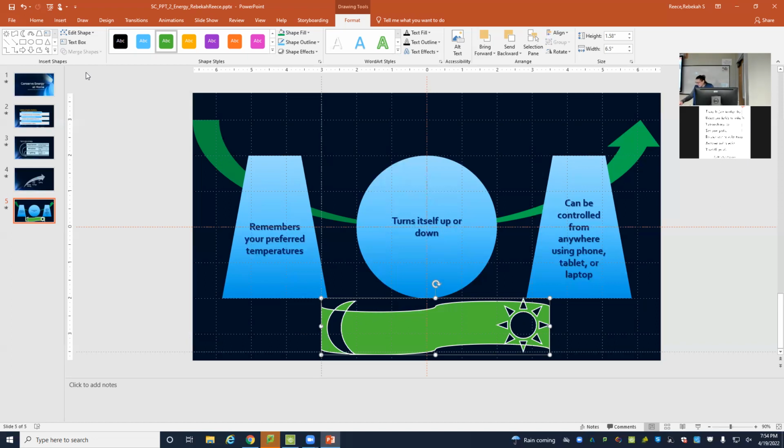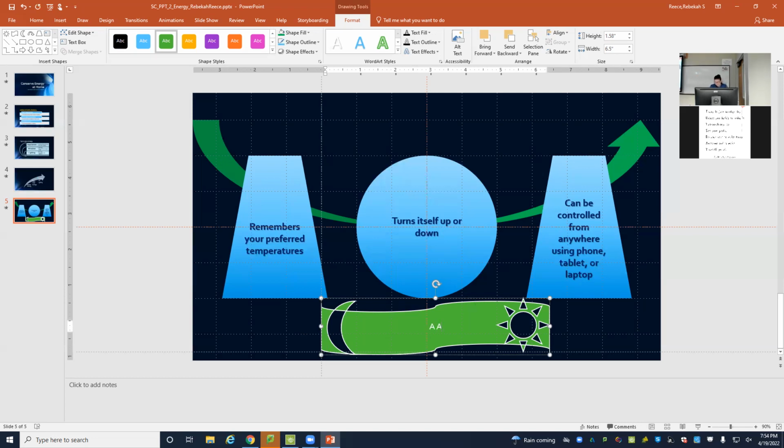Now you'll probably want to deselect that, click back on the banner, and then you should be able to type: a smart thermostat. Press enter. Works night and day.